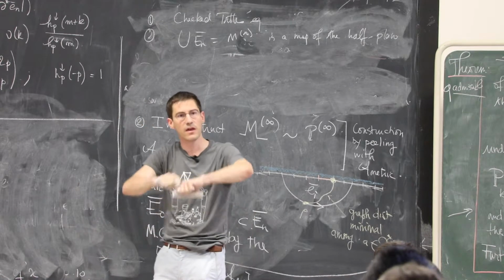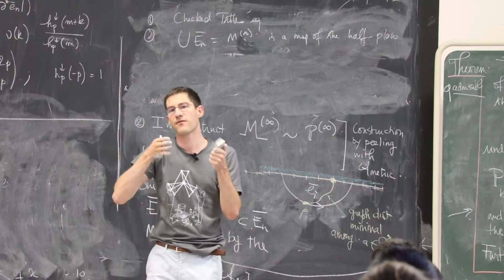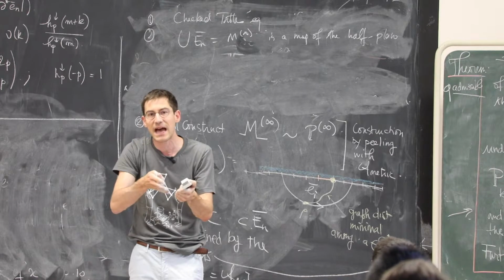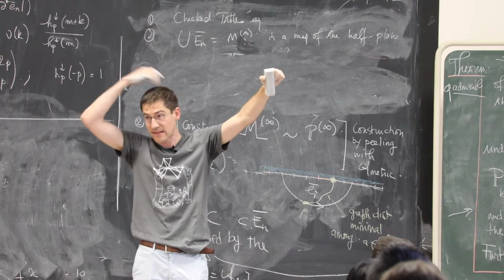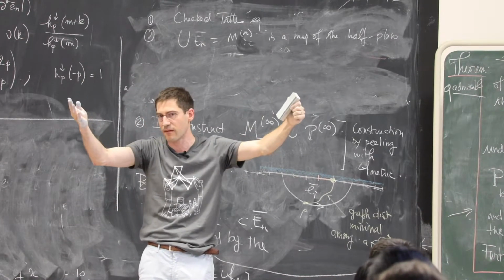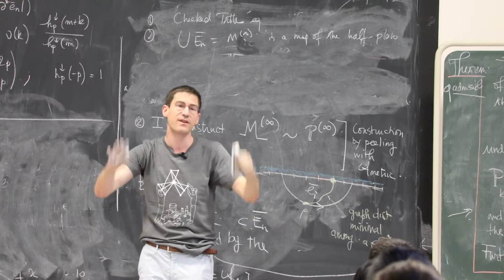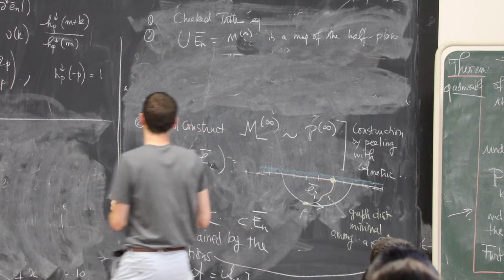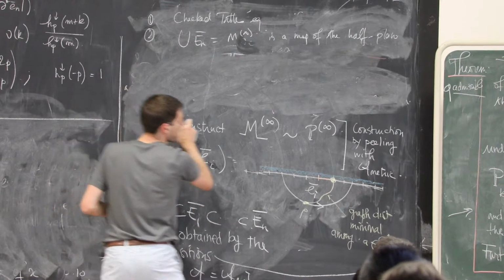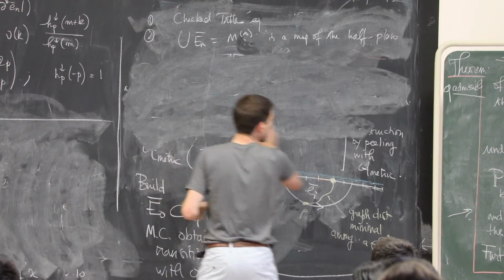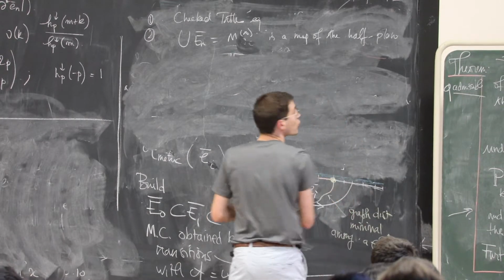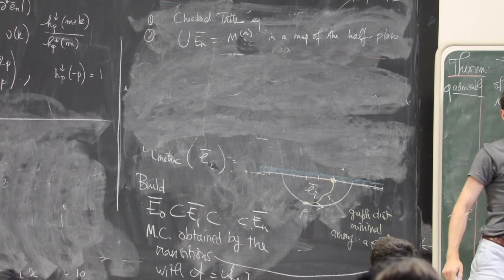Markov chain, because each time I have a bubble, I filled it with a finite guy, and the fact that the blue guy disappears means that my map will have only one end, and that I will see only one infinite face, and so on. So I'll let you fill in the details. Okay, that's indeed a map of the half plane. So it's a good candidate for this law.